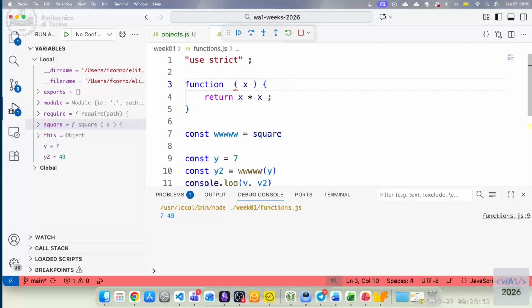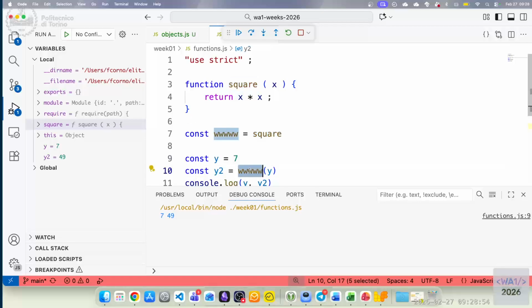We create it, we store it somewhere, and we make a variable to point at it. We call this variable square. That will be just a variable pointing to a value, that value being a function of function type. This variable can be used, you can store it into an array, into an object property, you can copy it, whatever. This doesn't create any problem, doesn't call the function itself. It's just a variable with a value. I store this value somewhere else. I don't care whether this square points to a function or an array or an object or whatever. It's just a value, a reference.